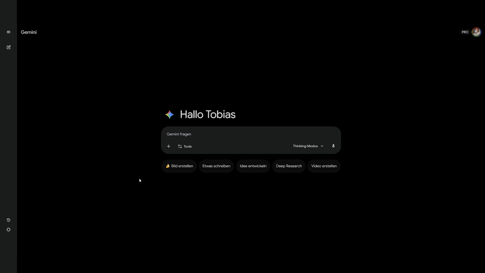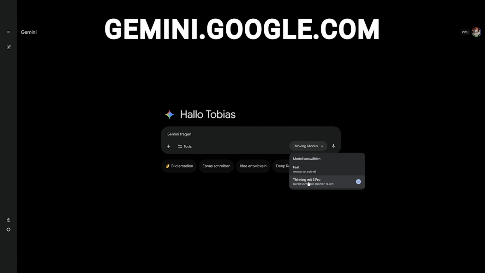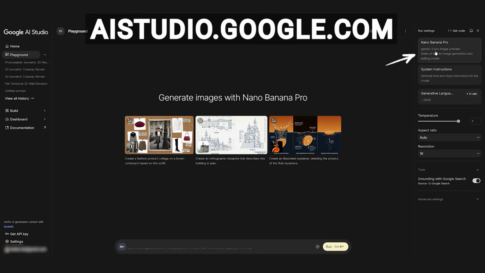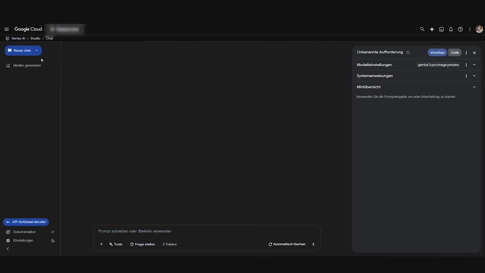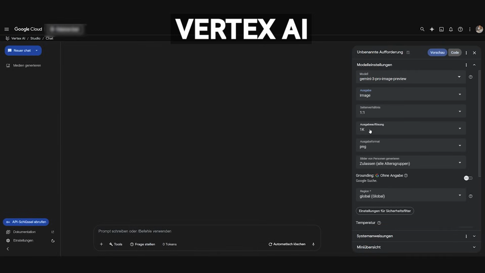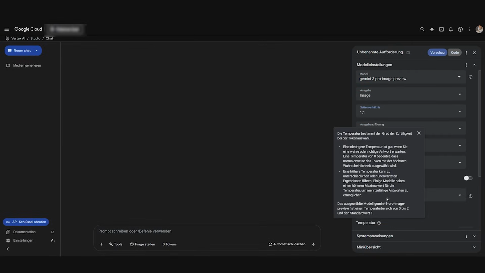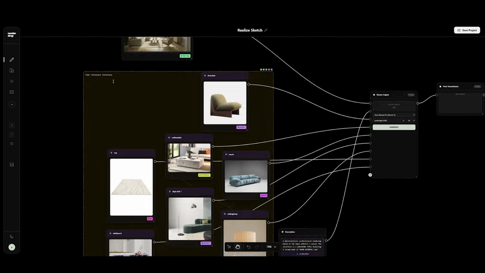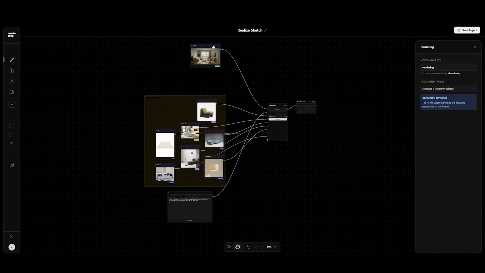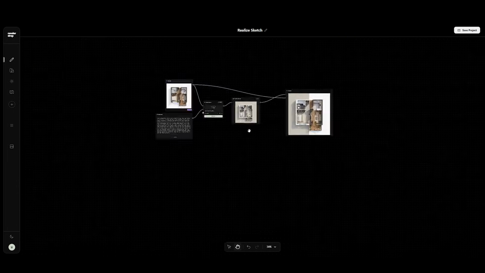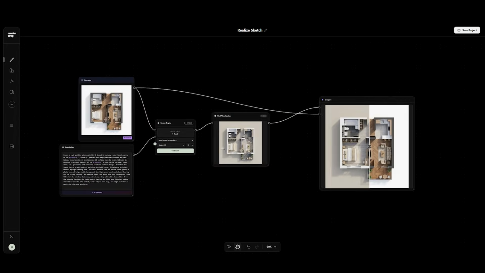Let's dive in. Before we start, a quick note on the tools. You can use the Gemini chat. Just select Thinking with 3 Pro and create image. You can use Google AI Studio, where you link your API key and get more control over quality and aspect ratio. Or, for the more technical users, you can even use Vertex AI via Google Cloud, selecting the Gemini 3 Pro image preview mode. However, for this video, I will be working with a custom tool I built myself. It's a node-based application that gives me a much better overview of my inputs and outputs compared to a simple chat interface. But don't worry, the prompts and the logic are exactly the same, no matter which interface you use.